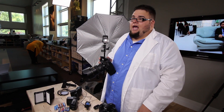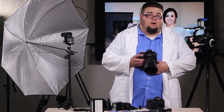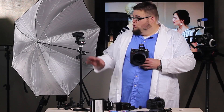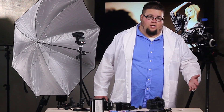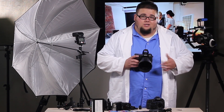Say I only have two lights: my key light from a Nikon SB800 and a rim light behind me. Obviously the rim light is going to be more subtle, so I don't want it as powerful as my key light with the umbrella. I put my key light in group A and my rim light in group B, and now I can independently adjust them so they fire where I want. I could put group A — my key light — at one-quarter power, and put my rim light in group B at one-sixteenth or one-thirty-second power. Now I've got those light ratios and I'm controlling them from the camera — not having to walk over to the flash, which is absolutely great.